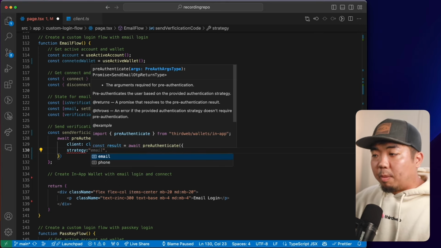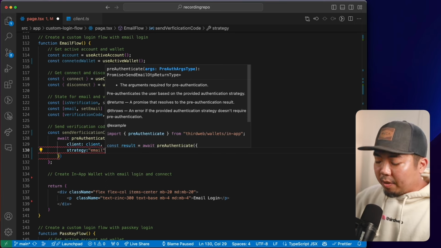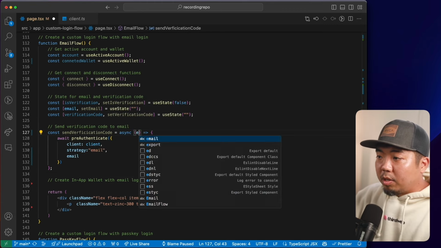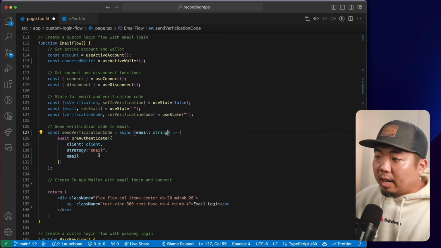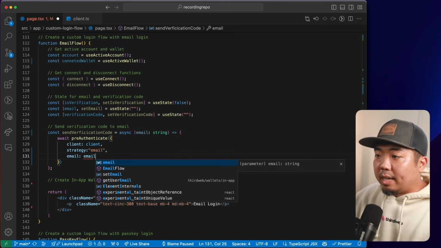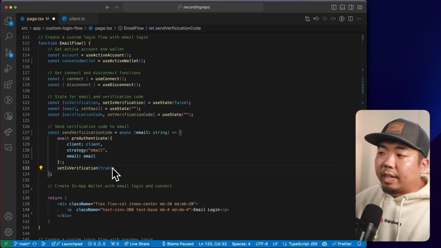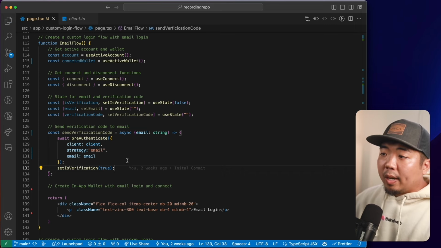Again, this works both the same, and with both of them, it just depends, a user is going to be getting an email or a text message. We're going to use email for this example. And then we need to provide it the email. So in this function here, we're also going to be making sure we take the email, which is going to be of type string. And that's the email that we are going to send the verification code to. And once we send that verification code, we'll set the isVerification here to true. That way we'll then prompt the user to enter their verification code in the input instead of their email.